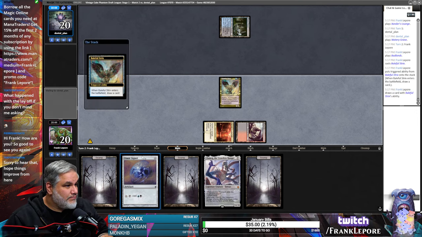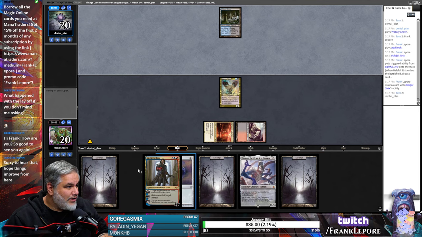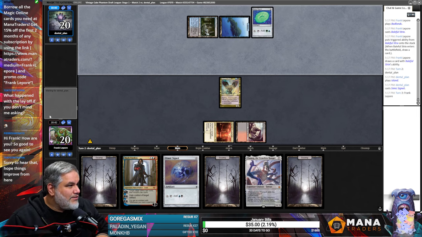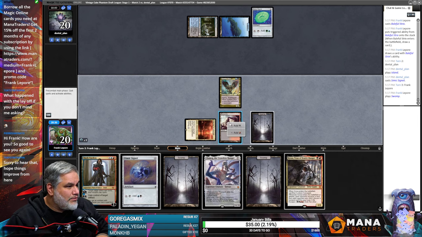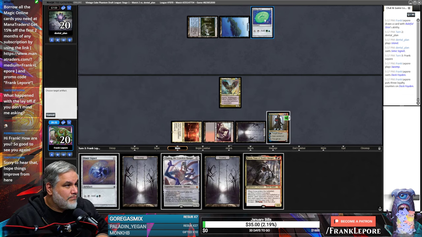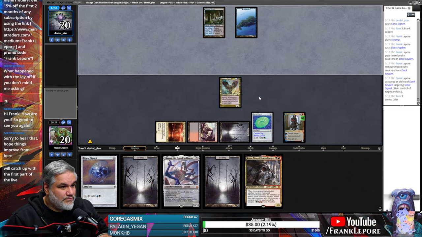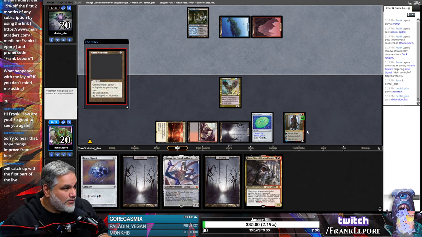Jace the Mind Sculptor. Still pretty good. I will accept your Dak Fayden offering, especially if they play an artifact. Give me a Signet. Oh, yes. Oh, yes. Papa like. Blue, red. I could have this. Not going to attack here. Also, having a sweet discard like Ulamog for Dak is nice.